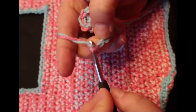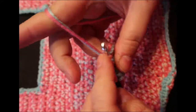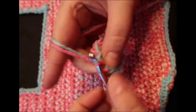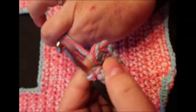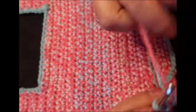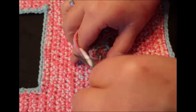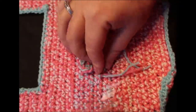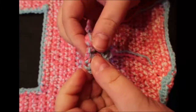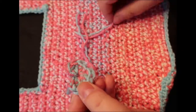Then we're going to chain 2, and our slip stitch is going to be right inside the hole, and you're going to pull tight. That is our slip stitch. Pull your tail, and there you have it. Chain 1, cut your yarn, pull through, pull tight, pull your tail tight, and there you have a little heart.